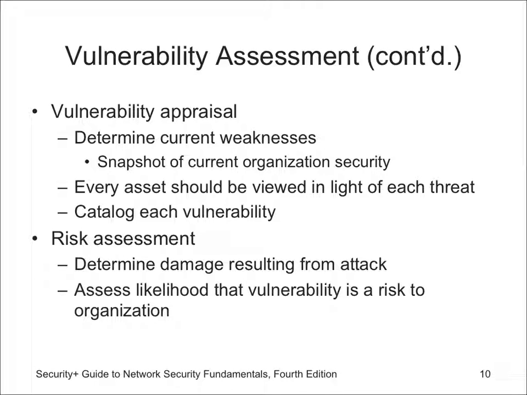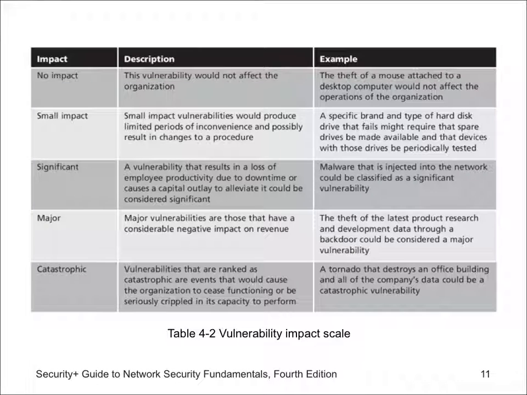They're going to do a vulnerability assessment and risk assessment on a yearly basis. So on vulnerability impact, it gives unique examples, but it could be any type of organization. This is particular to IT. One of the first is no impact: the vulnerability has no impact on the organization. Somebody steals a mouse. If somebody steals a mouse and it has an impact on your organization, you might want to close the doors. I'm just thinking.